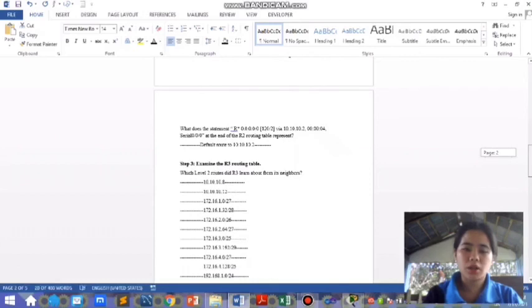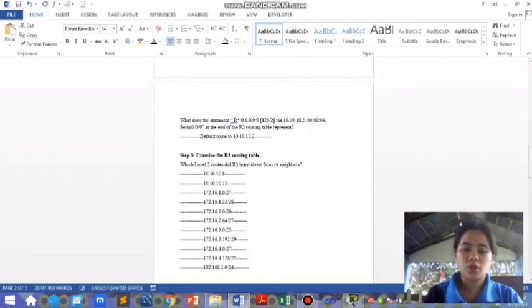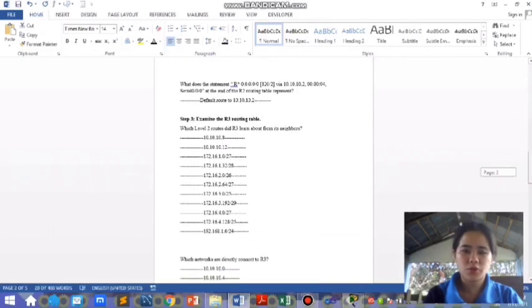What does the statement 0.0.0.0/0 via 10.10.10.2, serial at the end of the router 2 routing table, represent? This is the default route to 10.10.10.12, the default gateway.